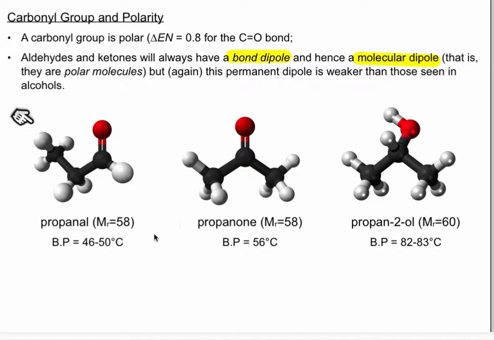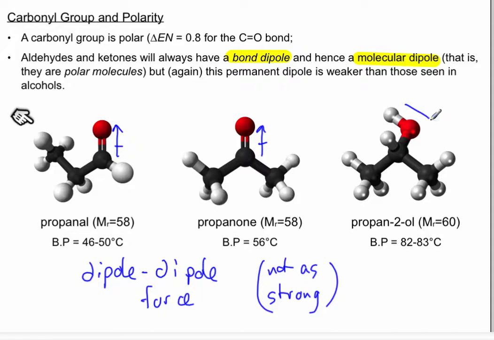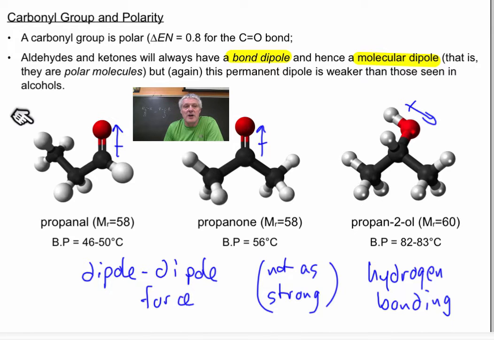And the reason for that is the type of intermolecular force. So because this is a polar bond, there's a polarity for both. You have polarity, but that type of intermolecular force between molecules is known as the dipole-dipole force. We're going to talk about these later, but dipole-dipole force is not as strong as what's seen in alcohols. Here's the polarity in the alcohol. That's known as hydrogen bonding. So hydrogen bonding is stronger than dipole-dipole force as in force of attraction between molecules. So the aldehydes and ketones of similar molecular mass to an alcohol have a slightly lower boiling point. And so that's your introduction to double bonding functional groups, specifically the carbonyl group, found on the two families we've talked about in this video, the aldehydes and the ketones. And that concludes this video.